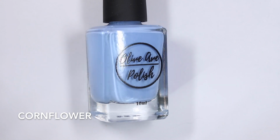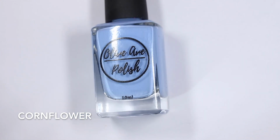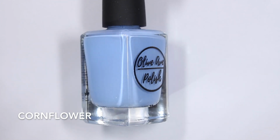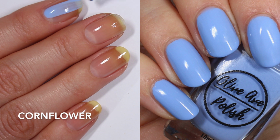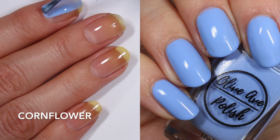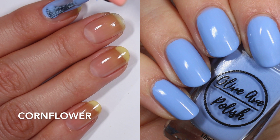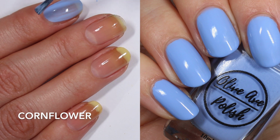Okay, and then getting back to our cream friends, this one is Cornflower. Cornflower I'm describing as a soft periwinkle blue. It's not a super strong purple periwinkle, but it's definitely not just a blue. There is something else going on in here, and I think this one is absolutely stunning. It is the polish that I knew was going to be in this collection before I knew any other colors, before I knew the name, before I knew anything.